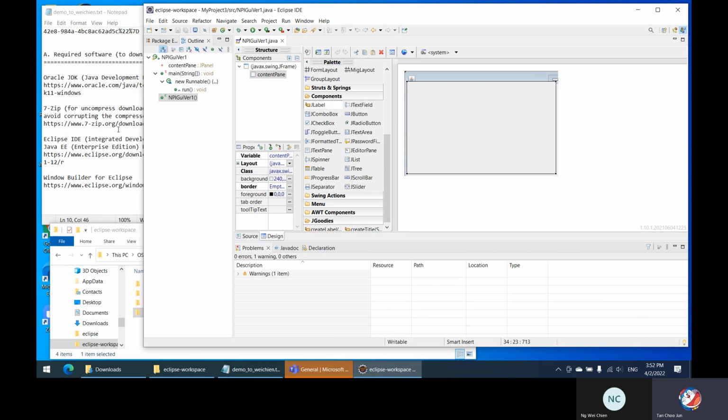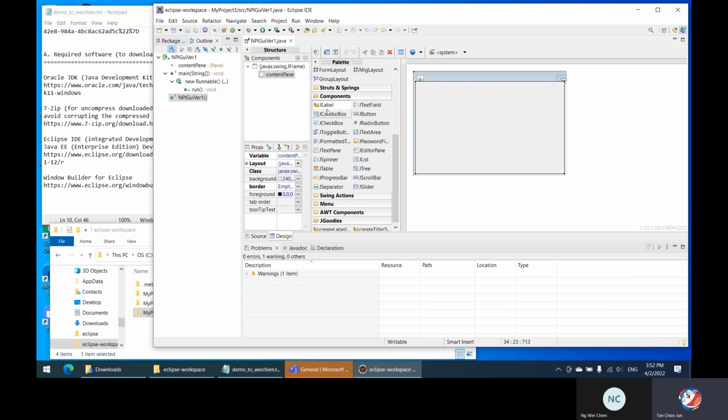Let's start with a very simple one using this JLabel first. JLabel means label. You just click and then drag before you drop it. You will see a few areas that you can locate inside this JFrame, because we create the main class using JFrame. You can decide which area you want to locate it in, depending on your design. So I simply put it first, and then we will decide later.